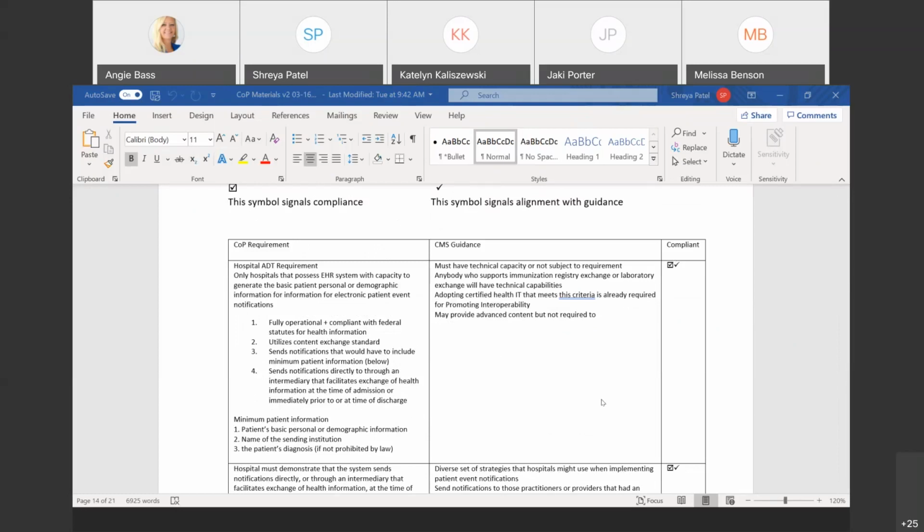And that's really just to acknowledge that not only is MHC compliant with some of those basic requirements, but in addition, when CMS is a little more forward-looking in its guidance and says this might constitute best practices or this may be a great thing for a hospital to have in the future, MHC is also able to meet some of those guidance components that CMS outlines.